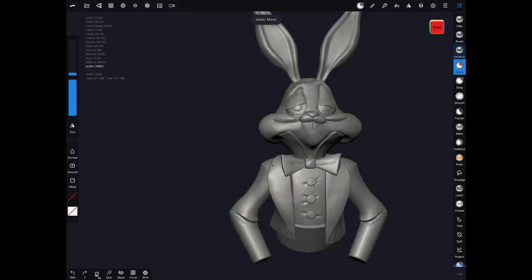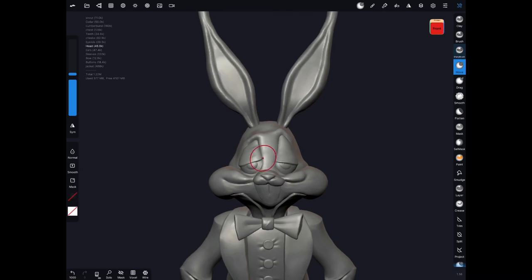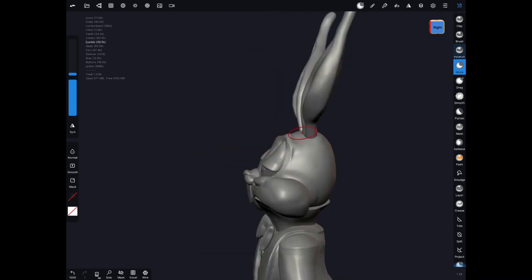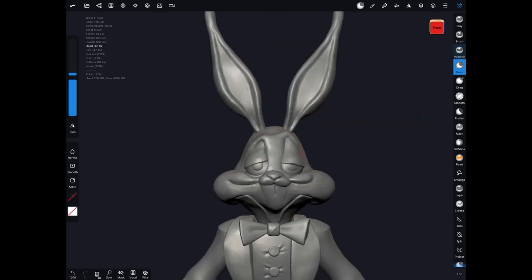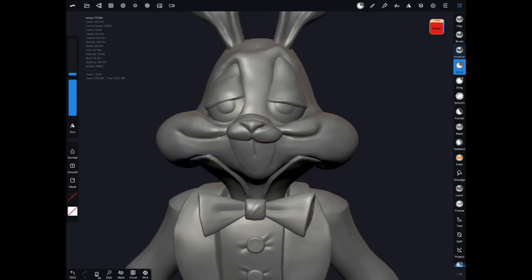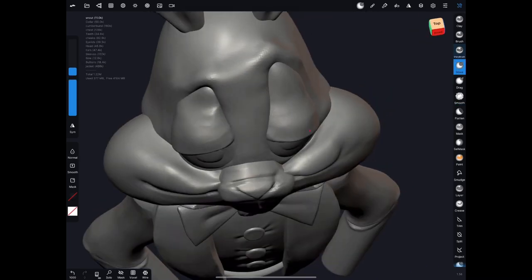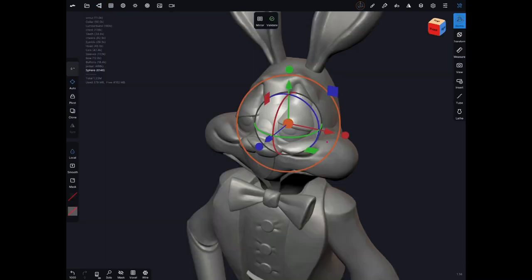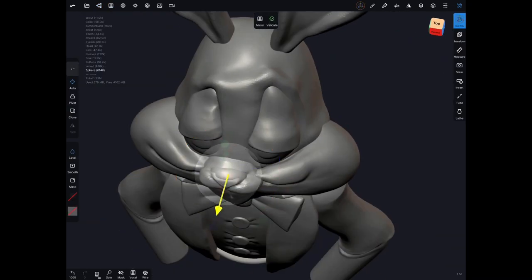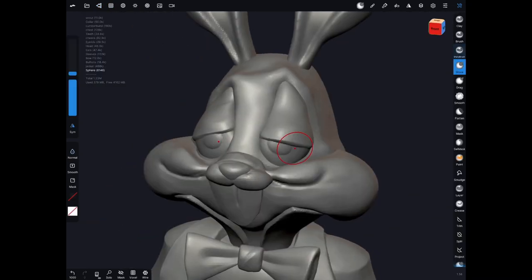All right, so he's really coming together now. Just do a little bit more tweaking on the asymmetry of his face, curling up his lips, messing with the snout, kind of angling it a little bit, give him some character. Also looking at my reference just to make sure I'm good there.